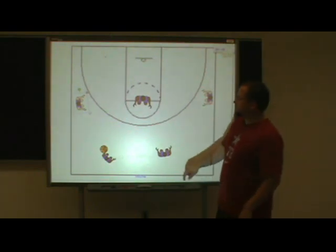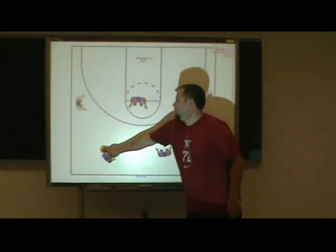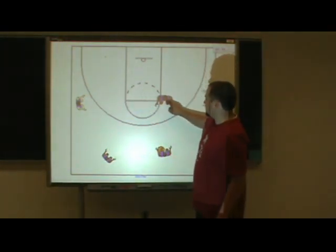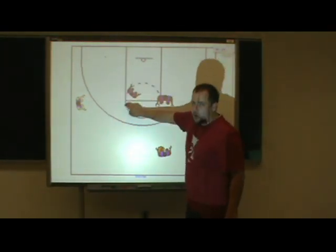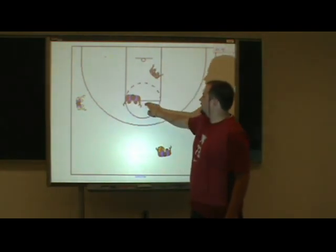Now, a couple of things off this. Post player can start to really screen from here. So when they make a cut, he can either come to the ball and make a basket cut, or he can go away. We can cut him off the screen. He can pop to the ball.